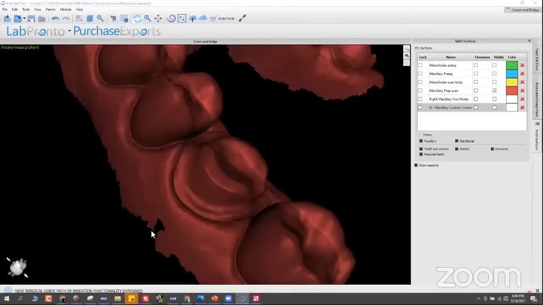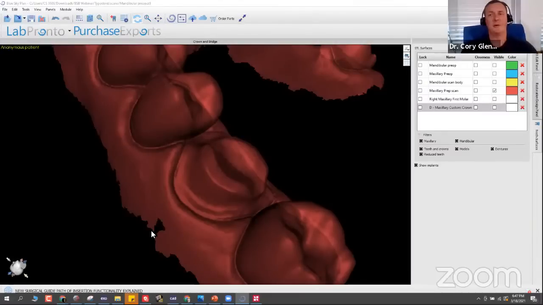Well, let me jump in and just mention Lab Pronto, because Lab Pronto is a great way. You design everything in-house, control whatever you want to control, and then just send the manufacturing out to Lab Pronto. And that's a good transition. And then once you feel comfortable and you feel like you want to get the printer, then go ahead and bring it in-house. But Lab Pronto is a great resource to get the manufacturing done.